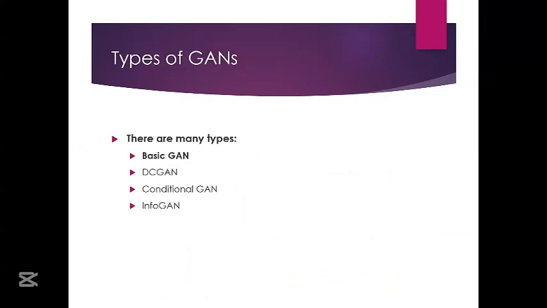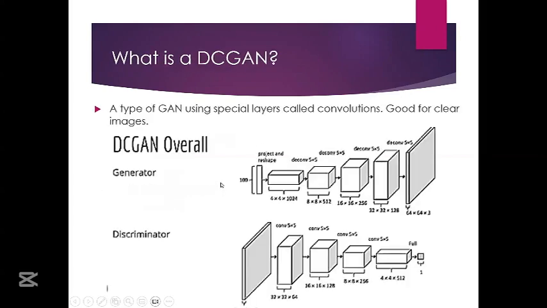Okay. So now, since we have only 15 minutes, let's talk about the types of GAN we have. There are basically 4 types of GAN, right? The basic GAN is the one I have explained. Then we have DC GAN, then the conditional GAN, then the info GAN, right? Out of these 4, the conditional GAN is very famous nowadays, right? I will explain about that later. Let's go one by one.